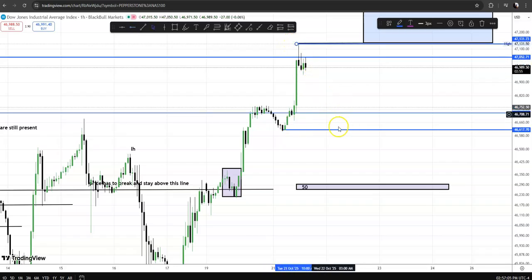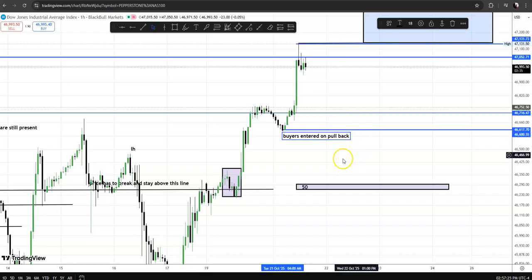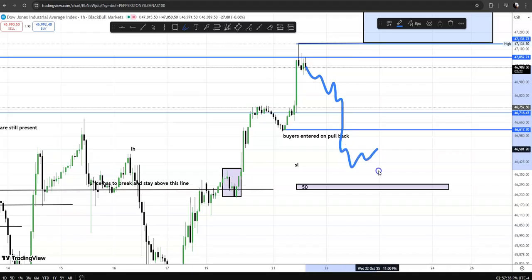The reason why this is a strong pullback zone is because buyers entered here, B. And because buyers entered here, their stop losses are in this vicinity. So it's a wonderful time for the market maker to say, okay, I'm going to run these stops before I then proceed to send the market price back up. So, freehand marker, rain is falling. A potential run of the stops might go below, but as long as we stay above, we should see a correction.